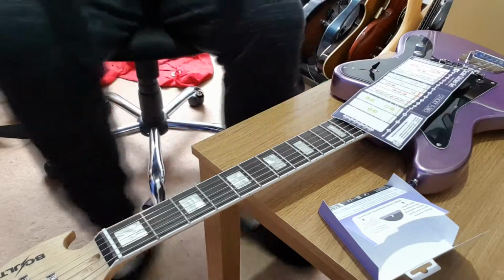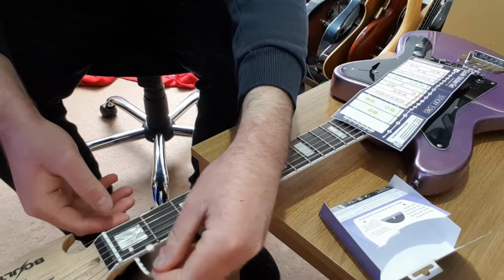But yeah, let's open this up, take the stickers off, put it on the guitar, and see what it's actually like trying to learn this thing. So right, here we go. When it came to putting the stickers on the guitar, the whole process was actually a lot easier than I expected it to be.